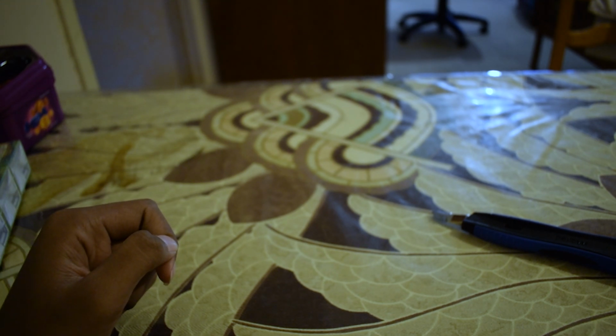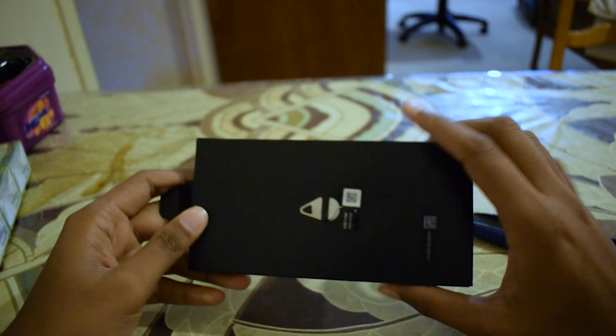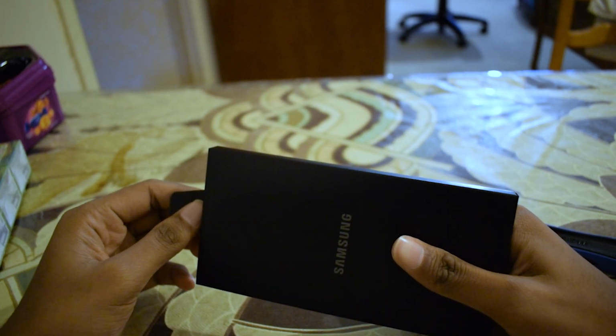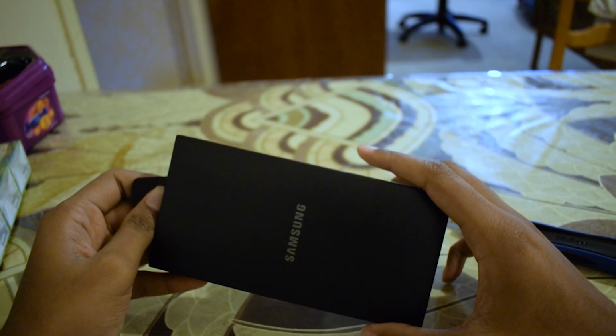And I forgot to mention in my previous video that you also get a SIM ejector and a warranty in Samsung Galaxy S10. If you would like to watch the video, press the eye icon on the top right corner.